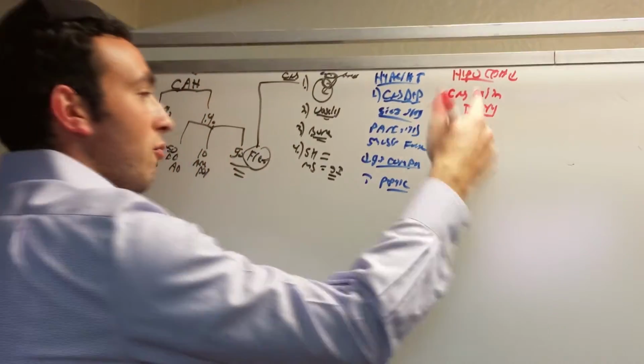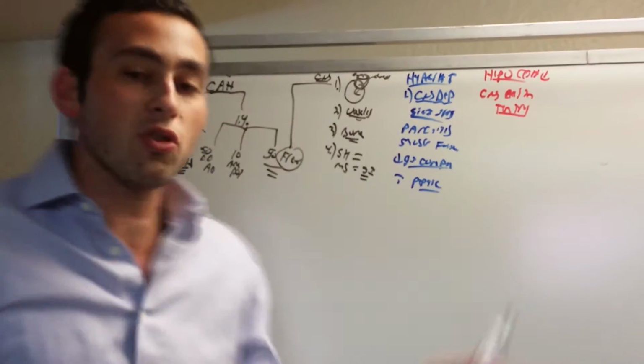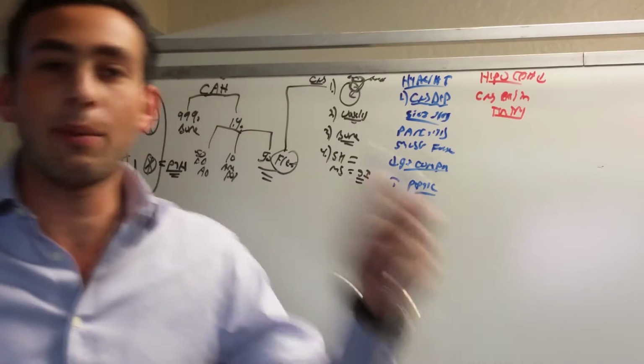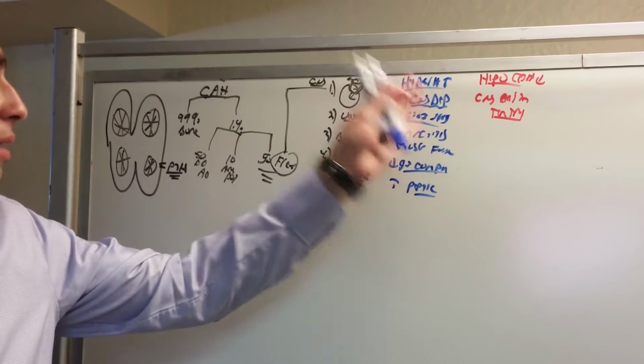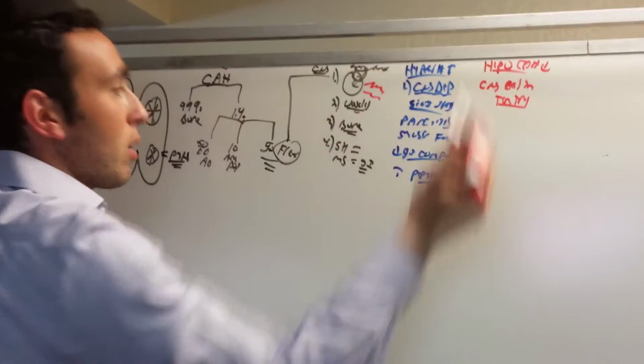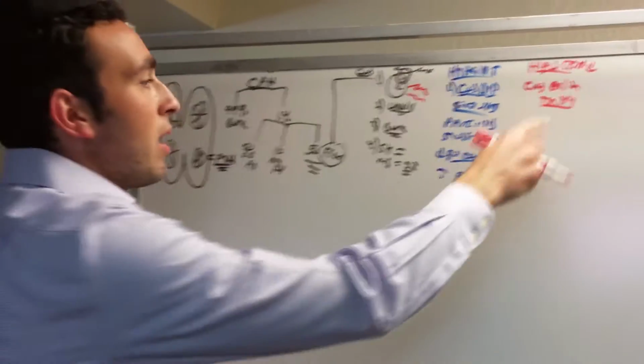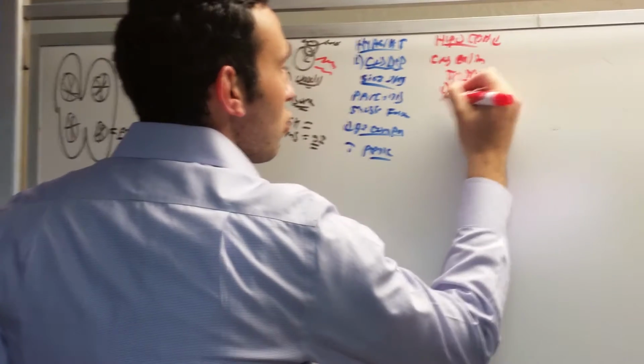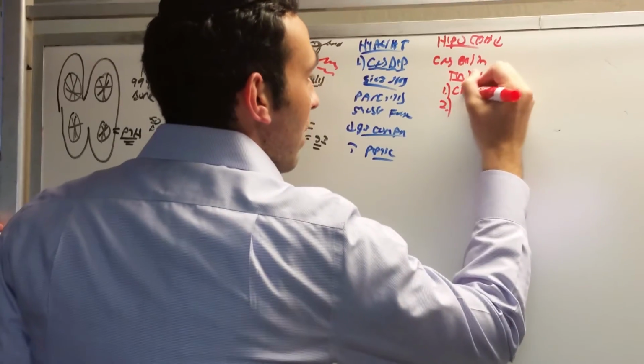Tetany, of course, is the group of symptoms caused merely by the fact that we have low levels of calcium. Basically, if we don't have this calcium, the cells are going to be extremely, extremely sensitive, and we're going to have these messed up depolarizations. The first thing you have to know about tetany is that there are really two signs. The first one is known as Chvostek sign.